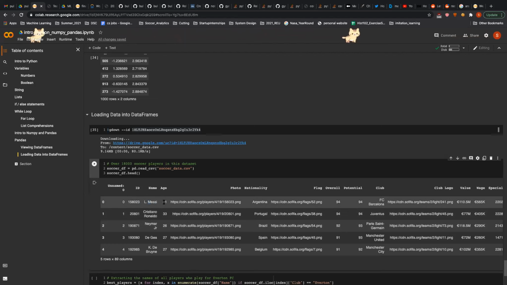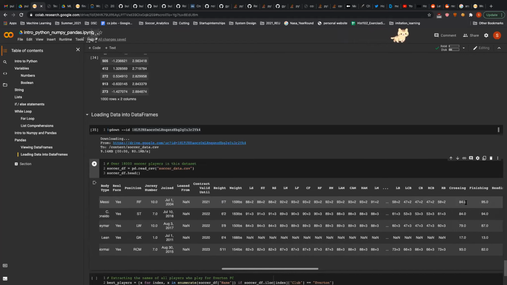There's Lionel Messi, greatest player of all time. The age of the player at the time when the game was released, a photo of that player, their country of origin, the flag of that country, their overall rating within the game for game purposes, their value in terms of how much they're worth to a club, and so on and so forth.